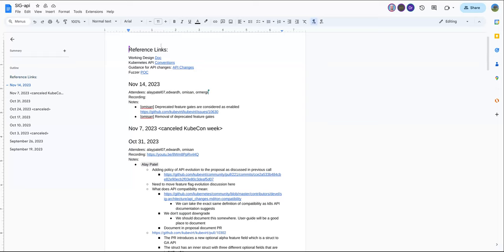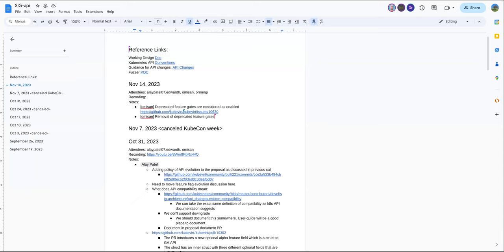So I wanted to talk about two things. The first one is an issue I opened several weeks ago, which says that deprecated feature gates are considered as enabled. Every feature gate, according to the deprecation policy, is supposed to go to a list of deprecated feature gates, and this list, according to the KubeVirt code, is considered enabled by default. For example, let's say that you have a feature that was not graduated to GA, and it was decided that this feature is not good enough, then the deprecation policy, I think, doesn't make sense. Because if you deprecate it, it will be enabled by default.